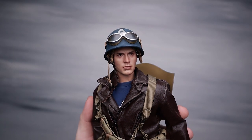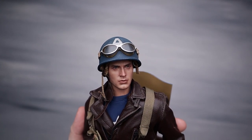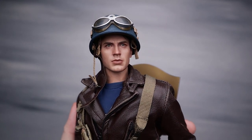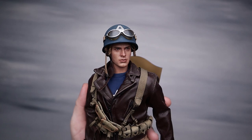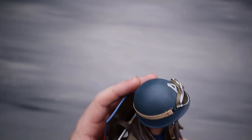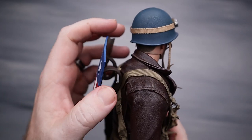The first figure we're going to take a look at is the 2012 Toy Fair exclusive Rescue Version Captain America. This thing is awesome. It's old, but it's got some cool features and some quirks. If you remember from The First Avenger, he goes and rescues all the POWs and he doesn't quite have his suit yet — just a little makeshift deal going on. I just remembered how I attached this shield — I made that happen myself. It didn't actually come like that. Some of the other Caps have a way to mount the shield; this one didn't, so I did a makeshift rod to hold the shield.